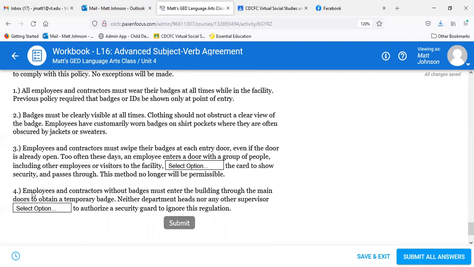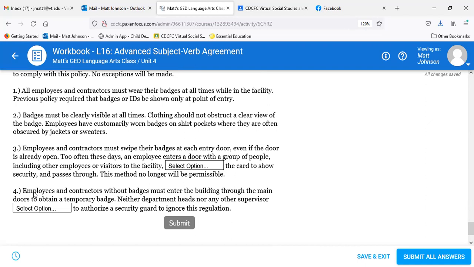All employees and contractors must wear their badges at all times while in the facility. Previous policy required that badges or IDs be shown only at point of entry. Badges must be clearly visible at all times. Clothing should not obstruct a clear view of the badge. Employees have customarily worn badges on shirt pockets where they are often obscured by jackets or sweaters.